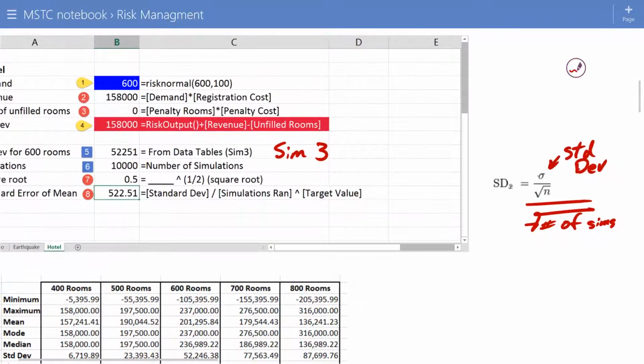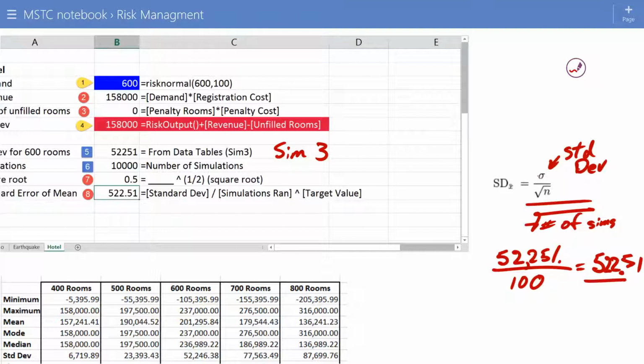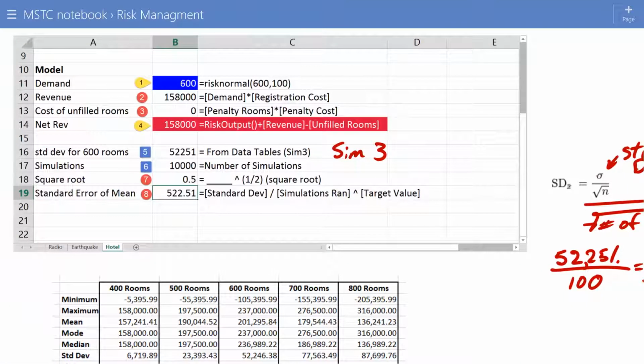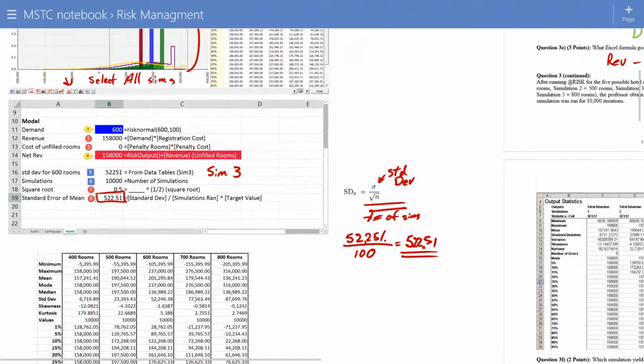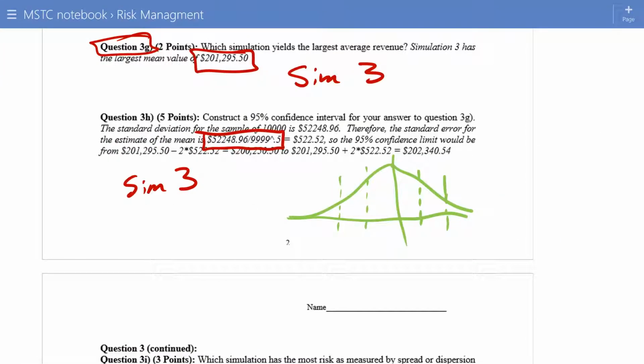which when you calculate it out goes standard deviation 52,251 divided by 100, and so carry over the 2 equals 522.51. That right there is your standard error. And so again, standard error of the mean 522.51. Great. As a note on the standard error, you actually don't just say your standard error is 522.51.